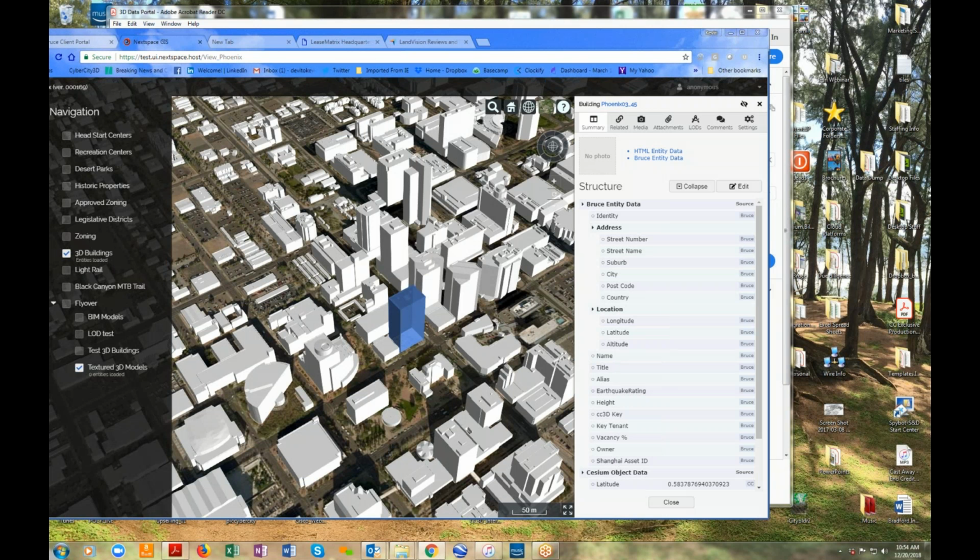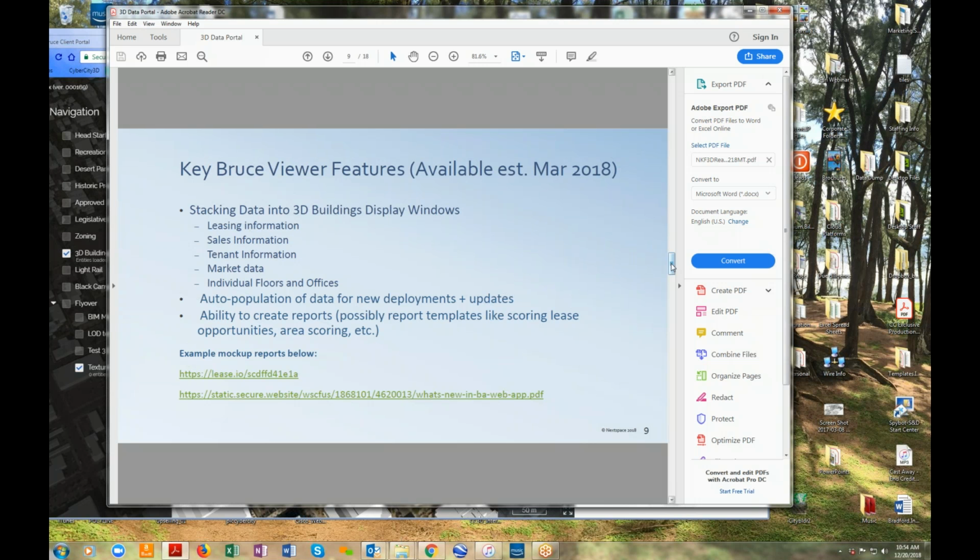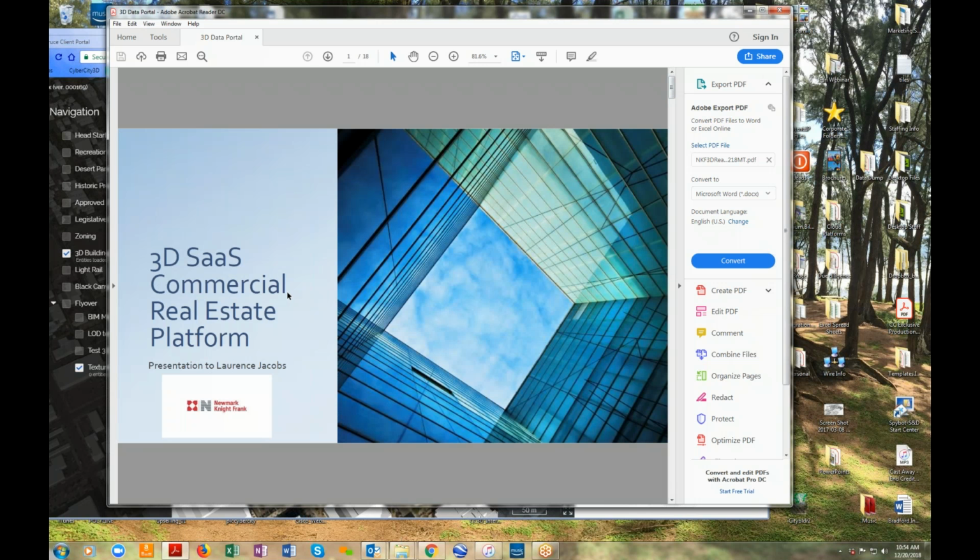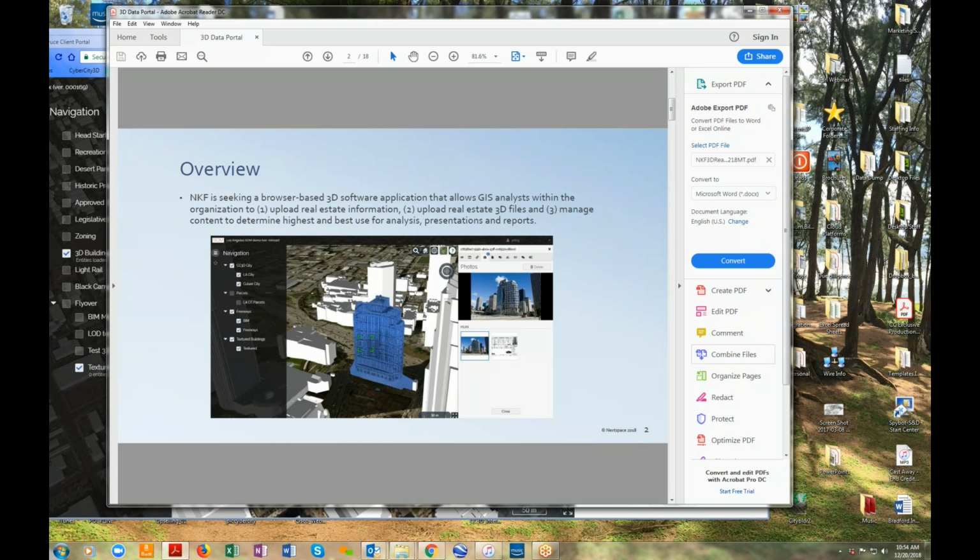And so we know there are certain things that our app has that nobody else has, which is really good. 3D, that's the number one thing. And two, it's good database management. So I'll just go over the scope here, and I'll go over it quickly, but I'll let Lawrence step in and go, yeah, you got it right, or you missed out, or whatever.